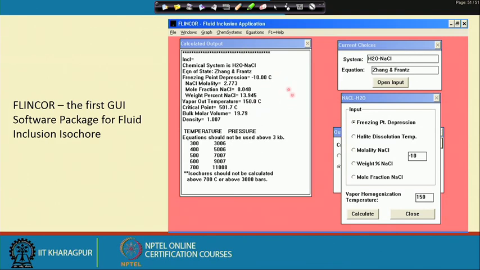So, the limitation was that only one inclusion's data could be processed at one particular time. The display of the isochore, the pressure at any corresponding temperature interval, was fixed because the intervals were distributed in the executable code. Whatever interval, 300 to 700 degrees Celsius with a 100 degrees Celsius interval, was by default, and this data has to be taken and exported to some other graphing software to plot the isochore.